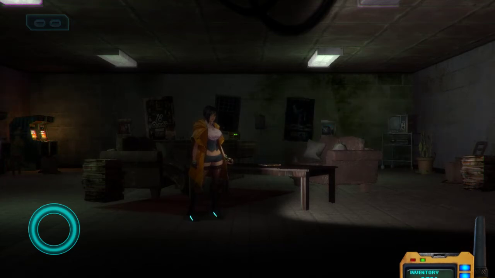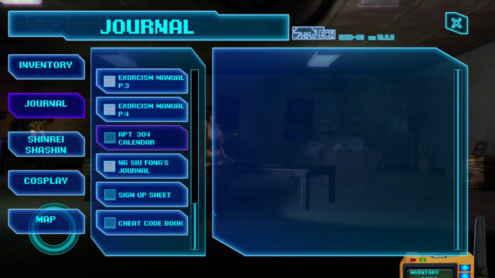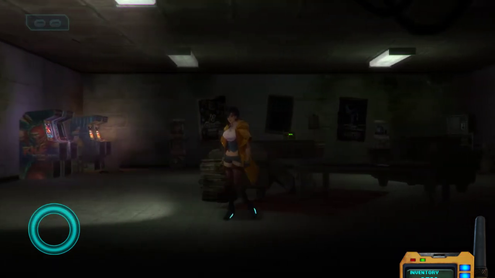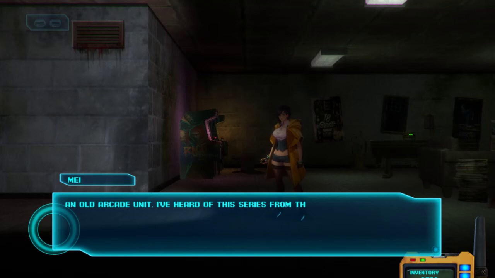Was that added to inventory or was that added to journal? I bet that was added to journal. Cheat code book. And a sign-up sheet? Oh, I forgot this thing. Hey, there's more Rage Ninja.